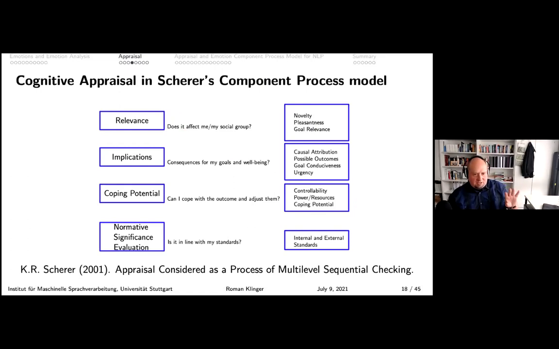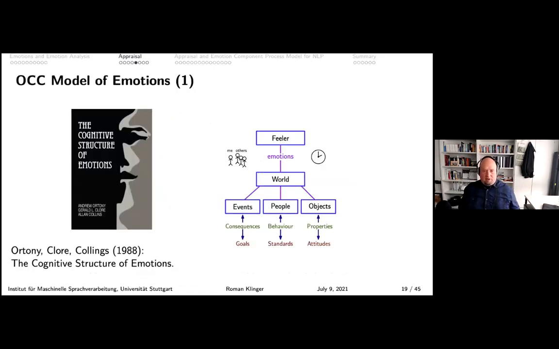So another model, so this is the model where we will also look back to in a second, but there are other models which already have been used in natural language processing. And one which I would like to highlight is the OCC model of emotions, named by the developers, Ortony, Clore, and Collins. And they also look into these different subcomponents, like who's the feeler, and the feeler, the person who experiences the emotion, is linked to the world through emotions. And the world is represented by variables, which then represent events, people, and objects. And other variables are, is it focused on the self or on others? And a component of time, is it in the past, the future, and the present?